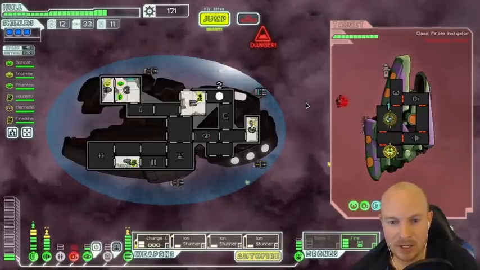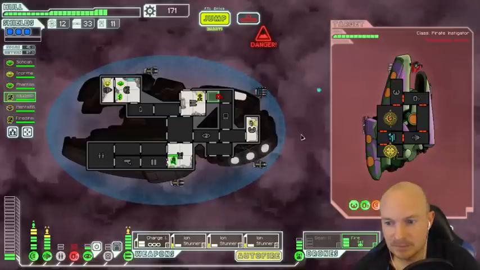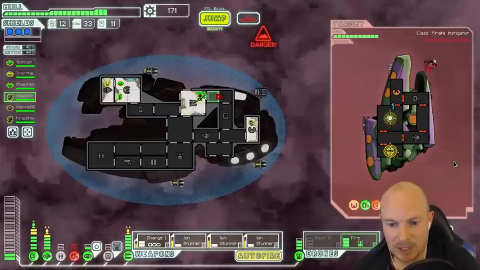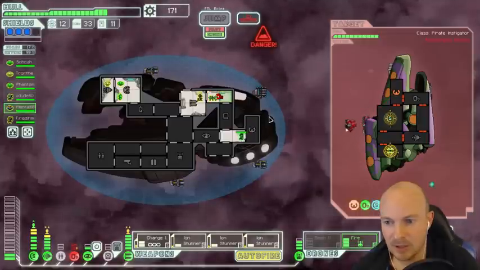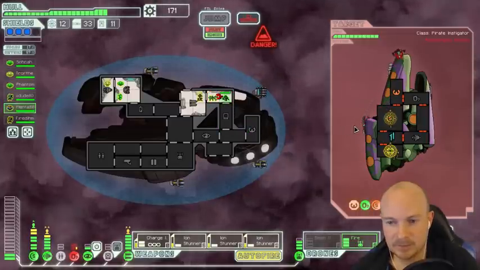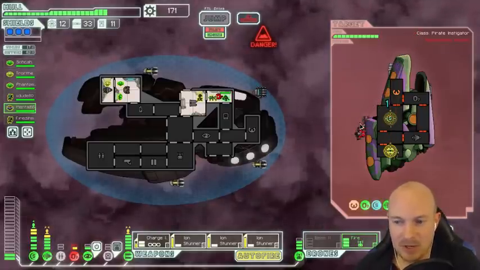Come on, 45% dodge, do something. No! 45% dodge is doing nothing. There we go. Now he's got no weapons. Now we don't need to dodge. You go in there. So sad, flying around in a nebula. We can't watch the carnage.